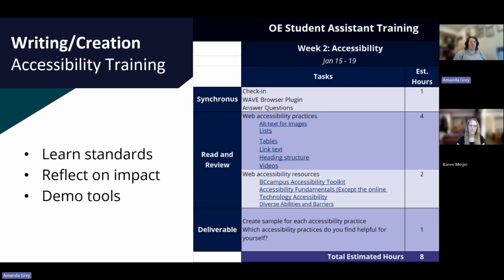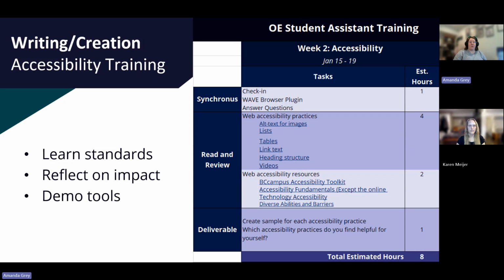Once the content has been written, many faculty use our conversion service, where we take their work and recreate it on the chosen platform, in this case, Pressbooks. This work is usually done by open education student assistants and library assistants. When training new assistants to do this work, we have an entire module focused on accessibility standards. We also use this opportunity to prompt them to think about accessibility being for everyone and reflect on the ways that accessibility standards are helpful to them personally.